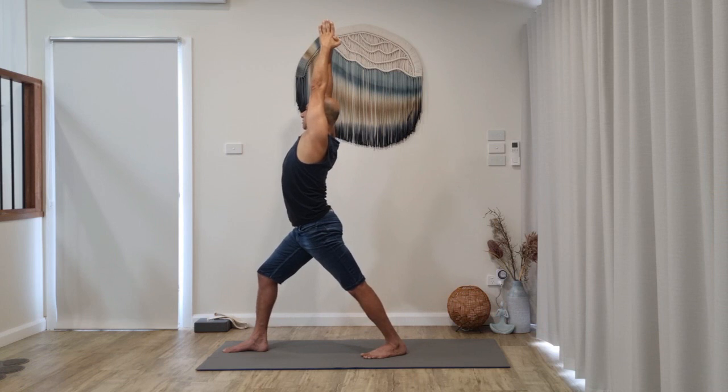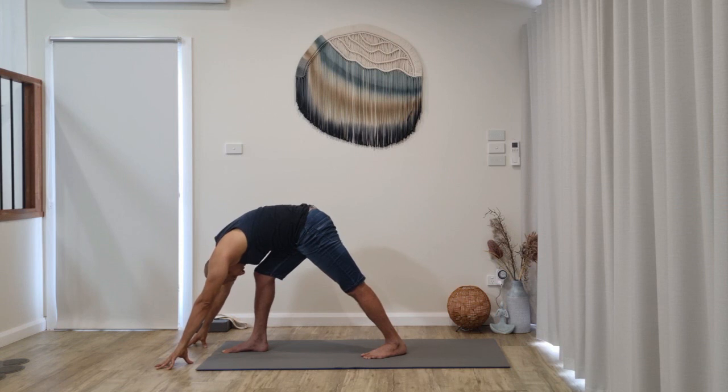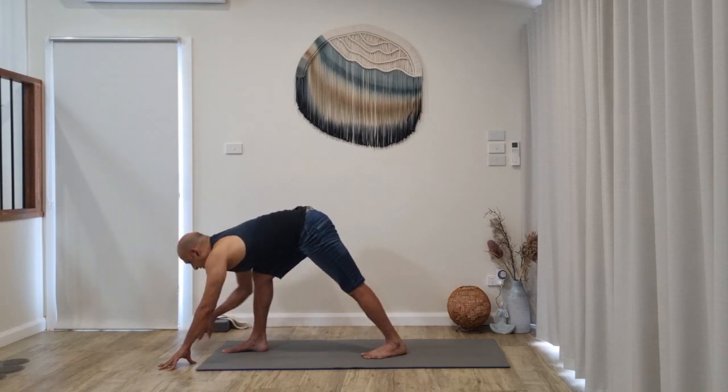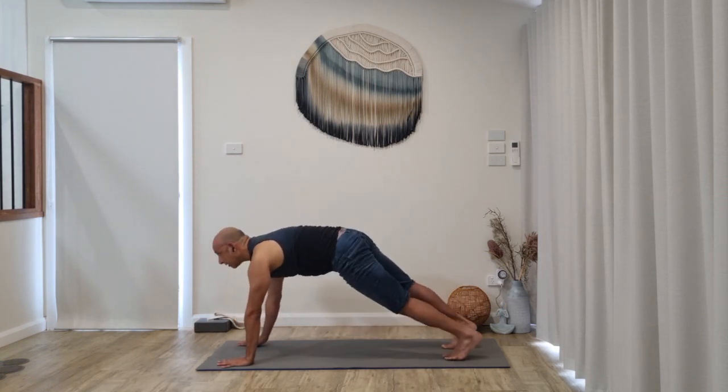Right knee bent. Exhale, round yourself down. You can separate your hands, touch your fingers to the ground, and go forehead to knee. If possible, with your forehead touching your knee, right leg straight. Right knee bent. Inhale, look up. No need to come all the way up. Palms on the ground beside your foot. Step back into your plank.